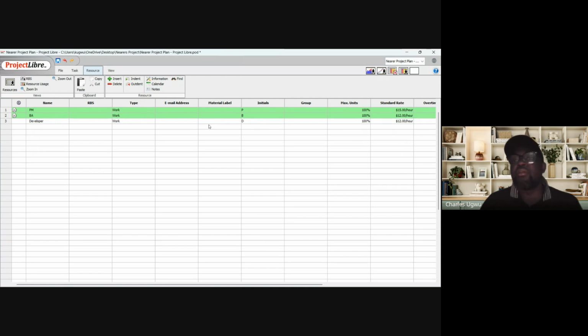These are the 3 different resources, but in use in this plan now, we are not using the developer at the moment. If you want to plan for this BA, all you need to do is double click on BA, and a dialog box will show.